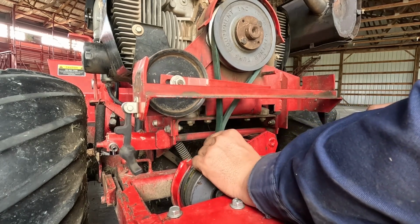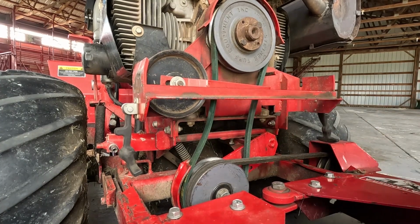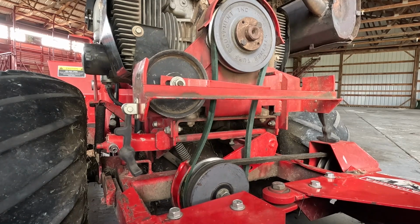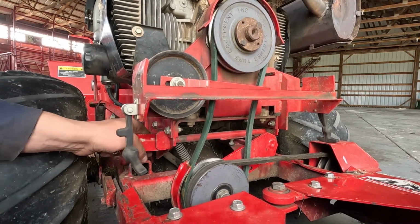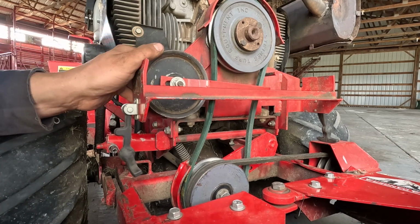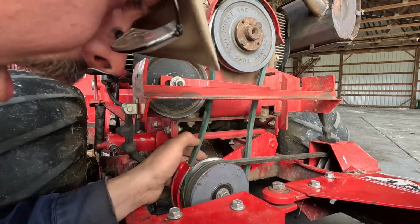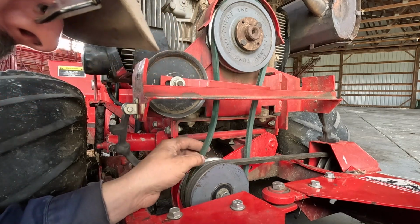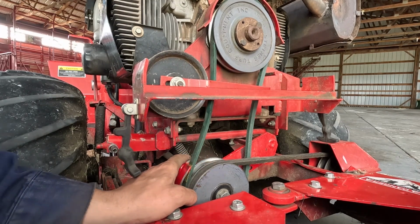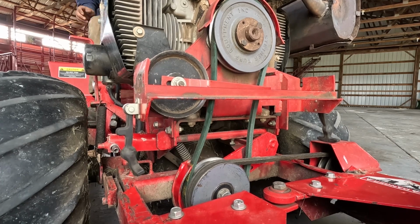No, I shouldn't be able to do that. This ain't the right belt. Crud. Yeah, this ain't the right belt. Dirt! Okay. Yeah, this not the right belt, guys. I don't know, maybe the stupid thing will work. Let me try it. Ouch. Let me try it once here and we will see. If it works, good. If it don't, then we'll try another belt.